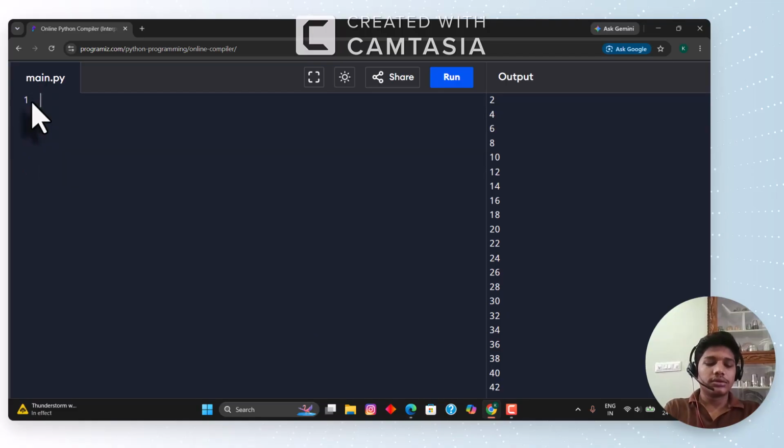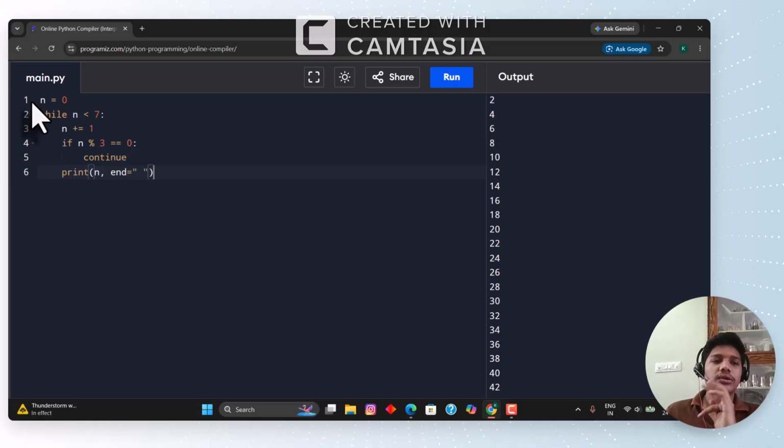So go with that, and n equals 0, initially the value of n is 0. So we can take n up to 6 because n is less than 7. And see here, he used the increment at the starting, not at the bottom, because we use continue.